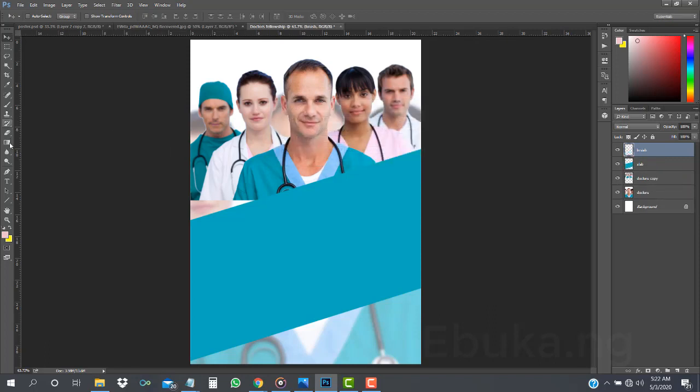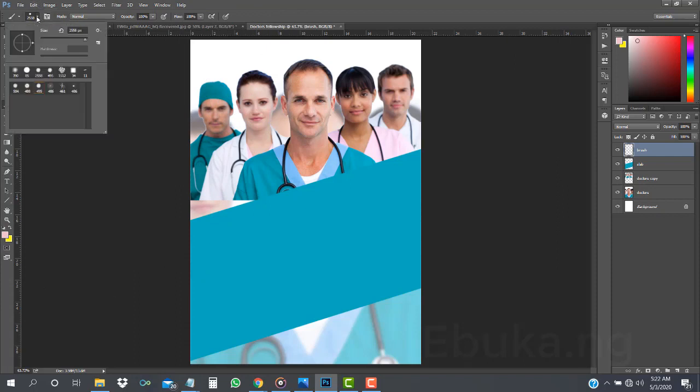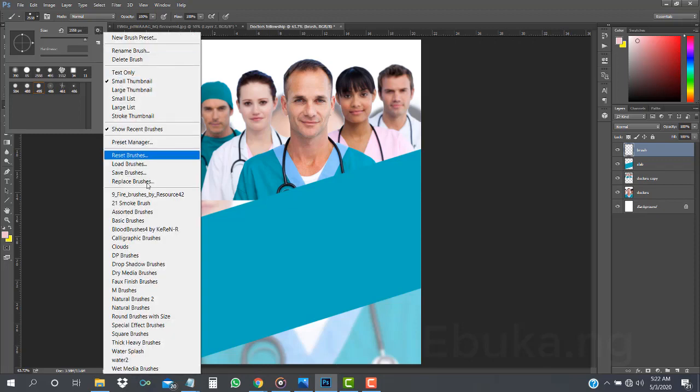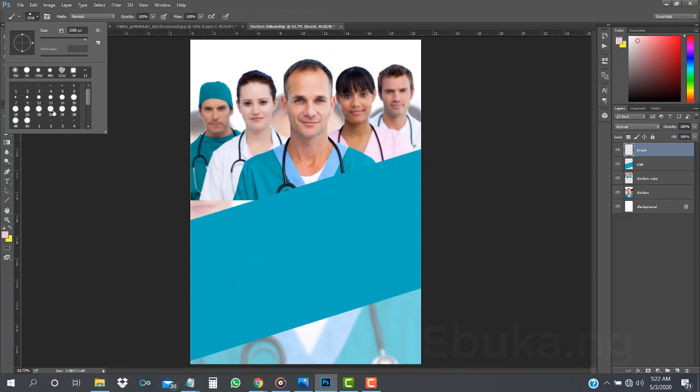Okay, good. So I click on B to bring out my brush panel. You can use the brush panel here, or you can click on B to bring it out, right? For me, the basic brushes are not here, so I come down here, click on my basic brushes, and OK. So my basic brushes are here now. Let's pick a size 32. Let me see. Then pick a size 60 first. Then I want it to be a very hard brush.